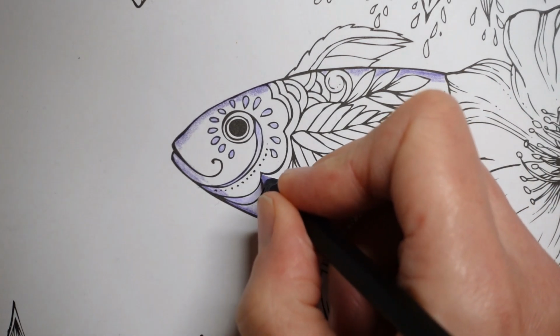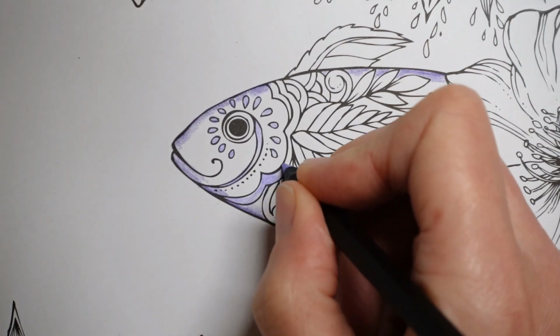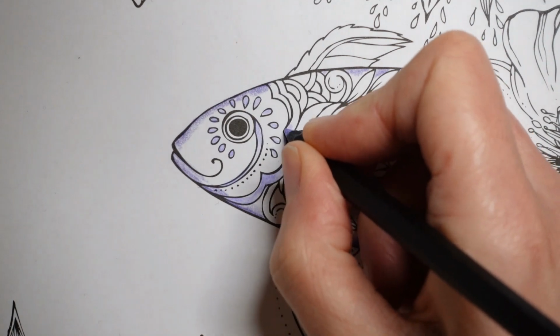I can do this a bit harder on this bit and lighter there, just so we get a bit of a contrast in shading. May not show up massively.